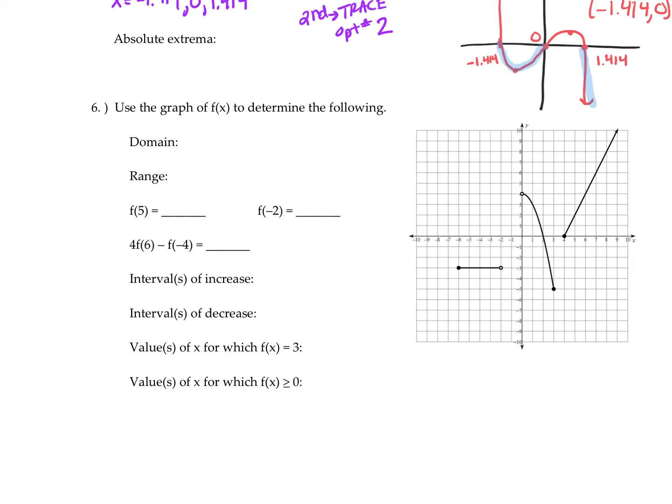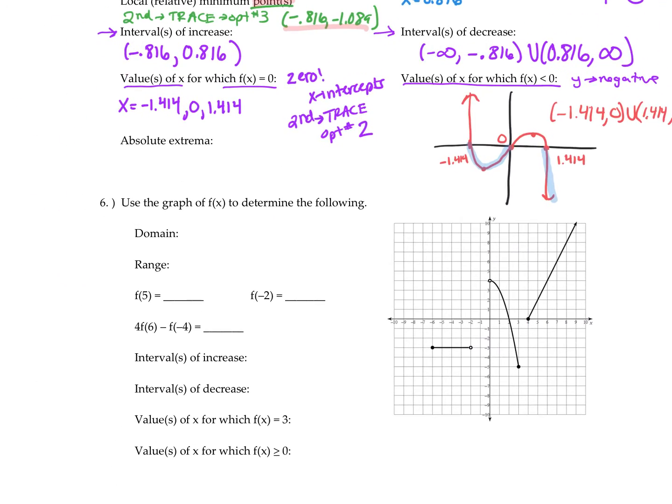Our last graph is now just using, and it says absolute extrema. Absolute extrema means that there's an absolute highest or lowest point. It doesn't occur in this case because we have this part that goes up forever and this part that goes down forever, so there can't be any absolute max or mins, so in this case there are none.